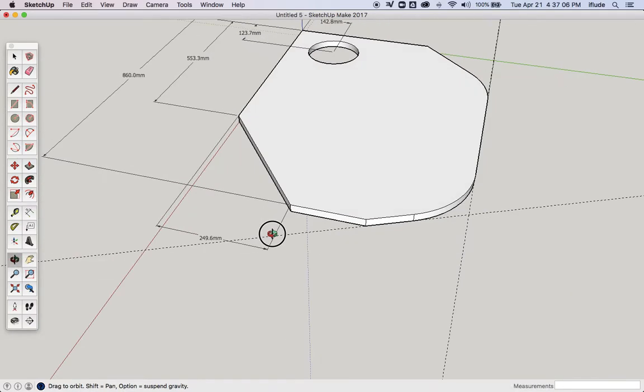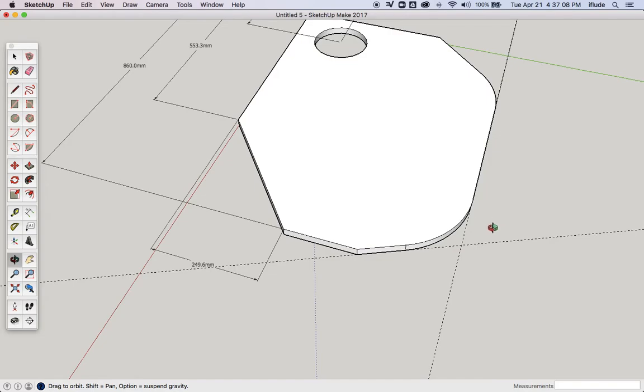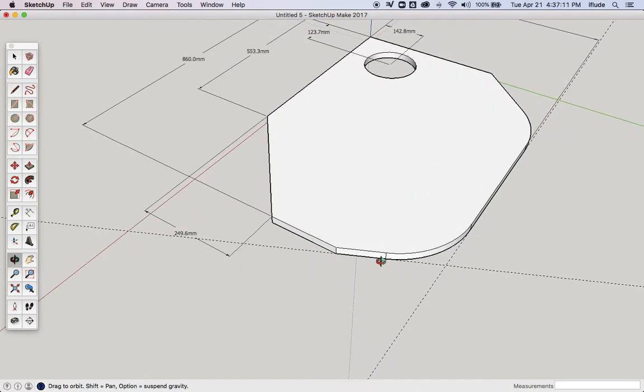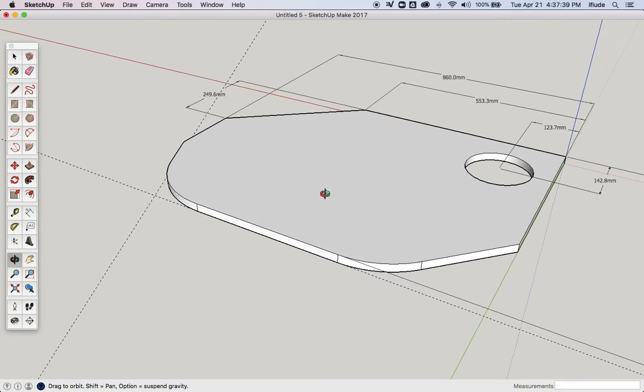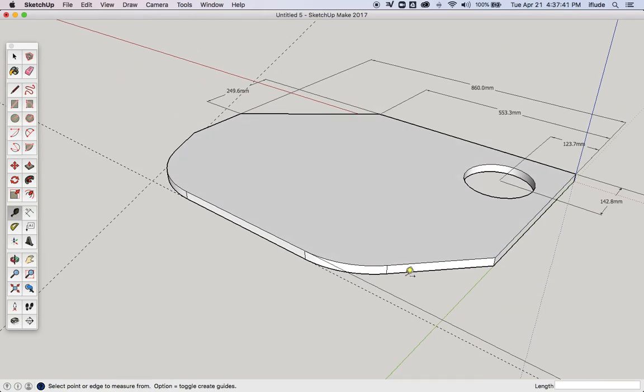Now, when you make guidelines, you create, first of all, a line here and a line here, and where they meet is actually the theoretical place where, when you first cut this line, before you've made the radius, this edge and this edge are going to meet. And that's obviously where you're going to need to draw a mark initially to create this angle. So you need to dimension to a theoretical point which in the finished product won't exist. It's a little bit tricky to understand, but it is a necessary dimension. I'm going to do the same thing here.